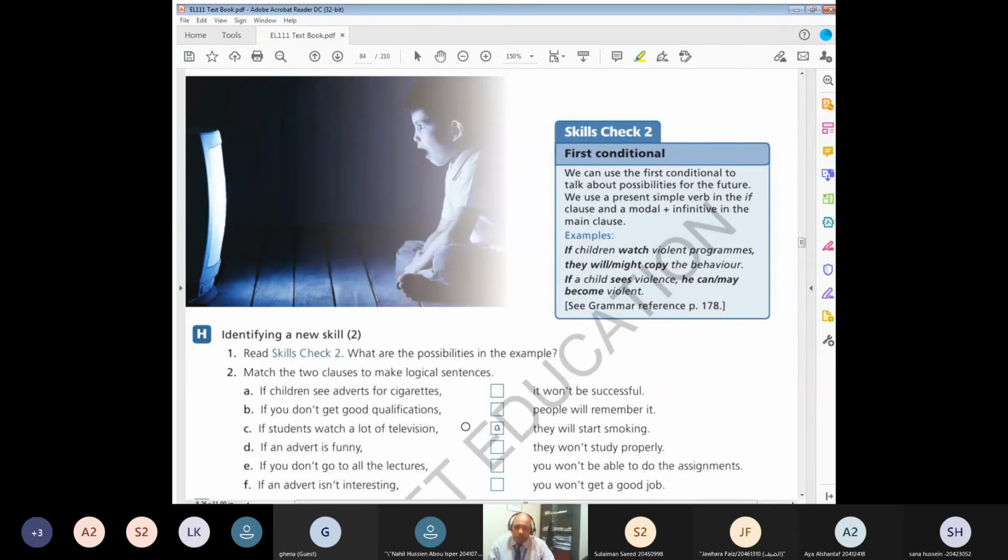So there is a requirement. For you to pass, the requirement would be that you study hard. So can we connect them in a sentence in English? Yes. We say, if you study hard, you will pass the course. Okay? So is it possible? Can you do it? Is it within your power that you study hard?